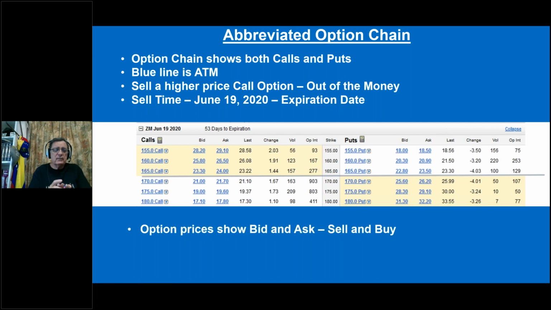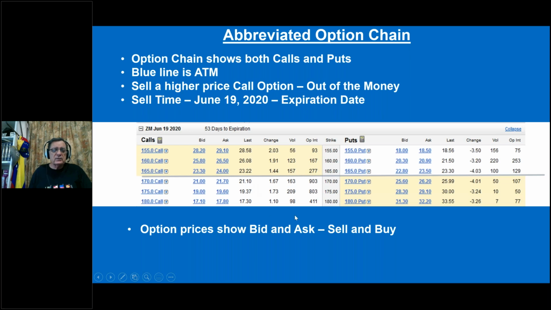Okay, now, as I said, all the options, and in this case, we're only looking at the call side, okay? Next example, we'll look at the put side. So if I sell this, I'll get these prices. I could sell a 170 and get $21. Hey, that's cool. Okay, and you notice there's a difference. So I could say, you know what, 170, 21. I'll offer this up for, pick a number, 21.10. That's the last price it was sold at. I'll do 21.20. We'll see. Okay, depends how quickly you want to move.